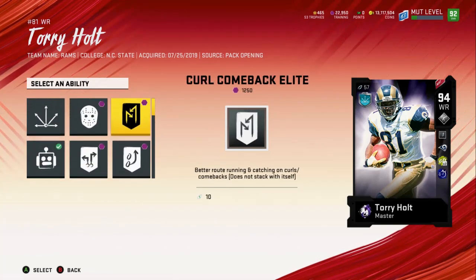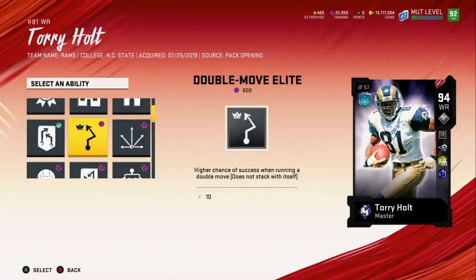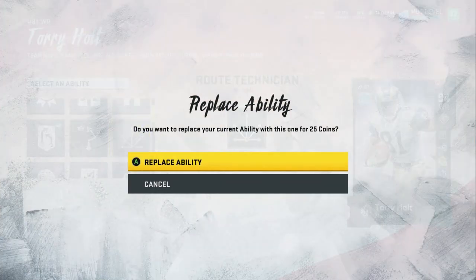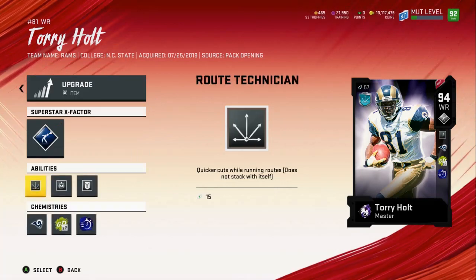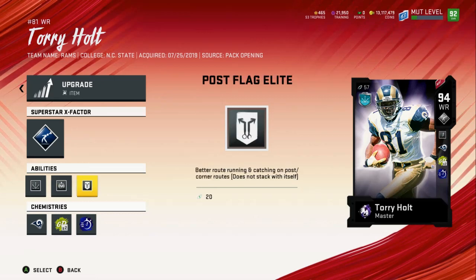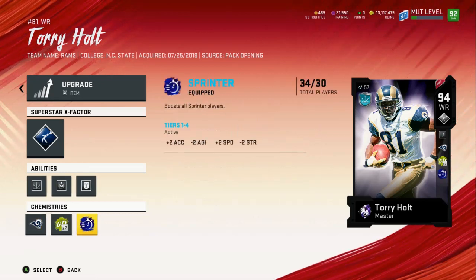Once I unlock it, I should be able to have it no matter where I want it. But there was no good abilities at slot 1. The only thing he could have is like in route. Him being a 93 allows you to get Slot-O-Matic, Route Technician, Comeback Route, Post Specialist, Cross Specialist, Slant Specialist, Out Corner Elite. None of those are available with him being a 92. So at 93, all those are unlocked.